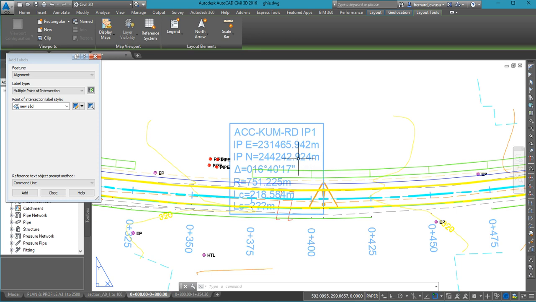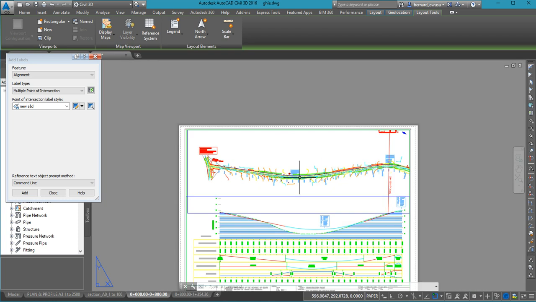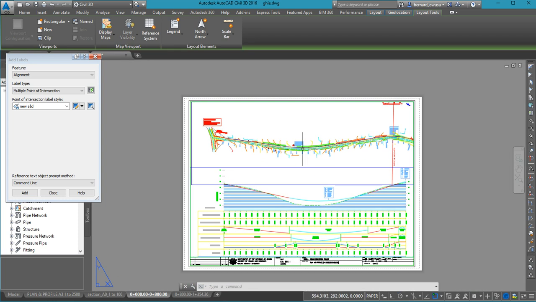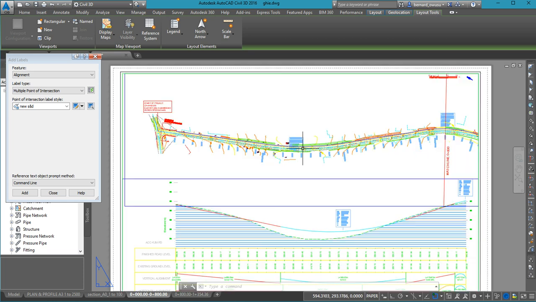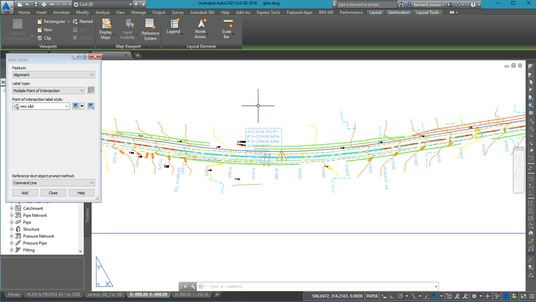Please, if you cannot do it, you just look up. I'm able to do it now. So I'm saying go to layout 0 to 0 plus 800. And let's see what you have. You have something like this. Do you have something like this? You see that the IP box is interfering, it is on the road. It ought not to be there, it ought to be somewhere out. Please, are you seeing it?